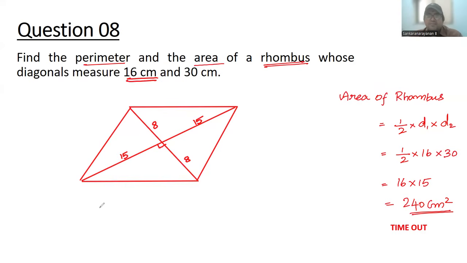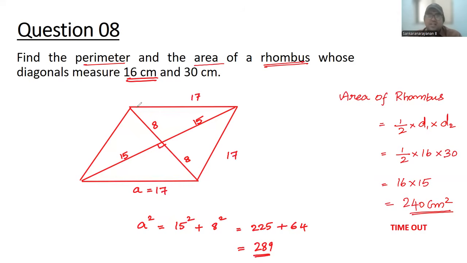So I can consider this side. You can consider that it will be something like 15, 8, right? So the third side, let me say this is equal to A. Can I not say that A square is equal to 15 square plus 8 square? And that is equal to 225 plus 64, and that comes here as 289. A square comes as 289. So that gets me A equal to 17, right?